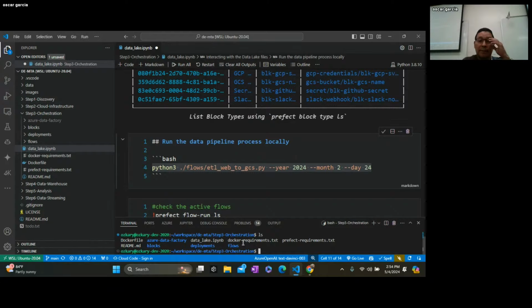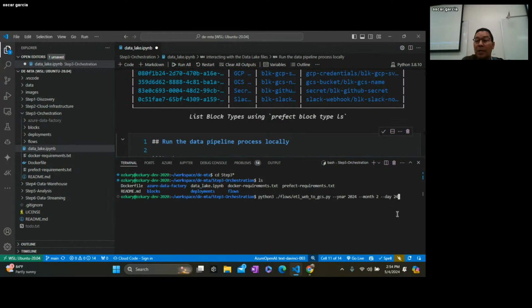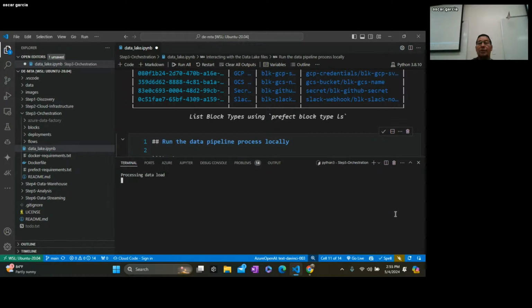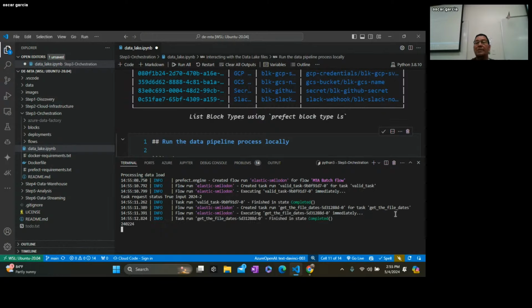We're going into the flows folder. Well, it's already there, so let's just paste this. I hope you can see the bottom. It's going to go download the February 24th file. So this is going to engage the pipeline and start processing the data. You start seeing some telemetry data, and this telemetry data is important because this is a batch execution. This is tracking the health of your pipeline. This is how this is being done.